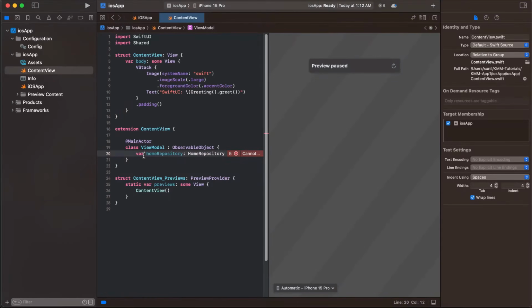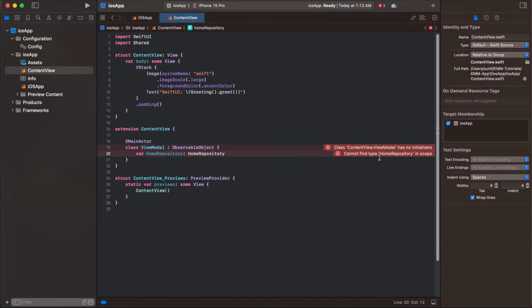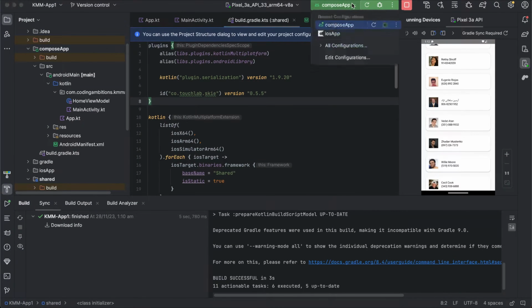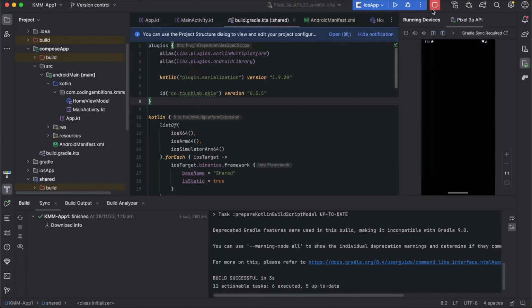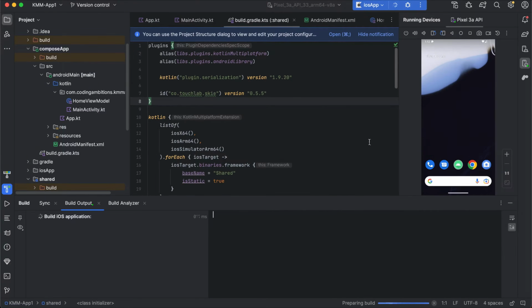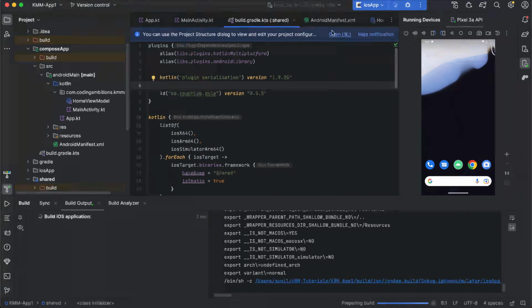I did it like Kotlin, I wrote the val there instead of, yeah, it is not finding that yet. What we can do is we can try to rebuild it. Maybe it will be picking up the changes, because for iOS it was not built. So now it is building and now we'll be able to use that hopefully.